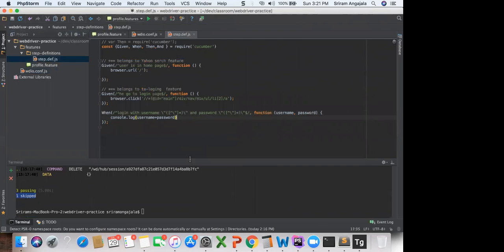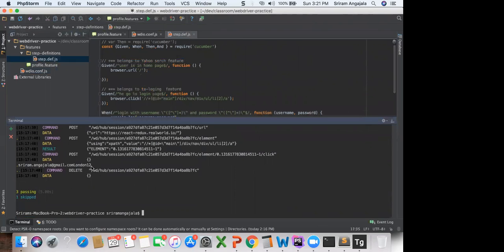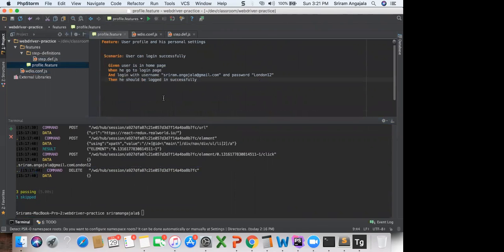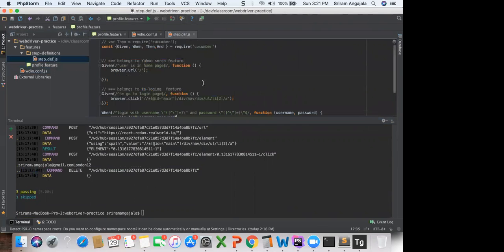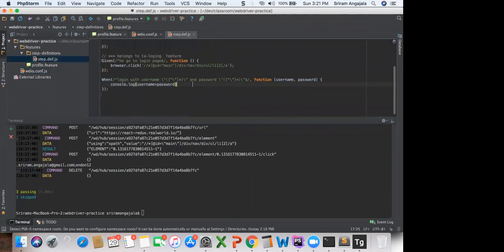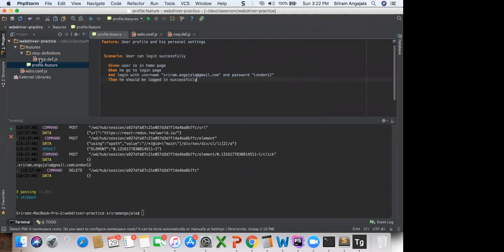Okay, now you can see, if you can see my screen, guys. We executed these three steps and I got the value. Now if you see this particular method, which is very important, it is giving two parameters into the function, just like Cucumber, Java, Selenium. So it gives username and password. Now the value is coming into the method. The only thing that I need to do is send the keys into username and password and click on the submit button. And finally I need to check whether I am able to successfully log in or not.